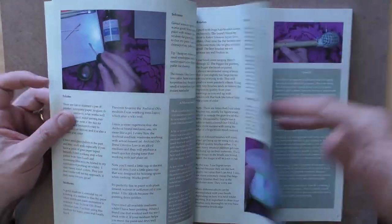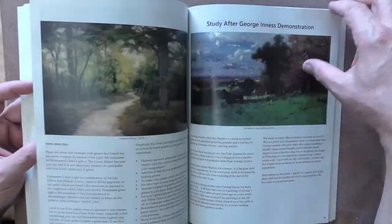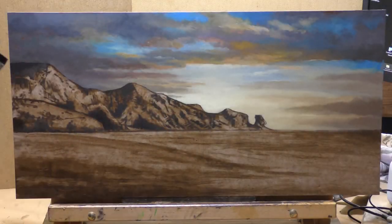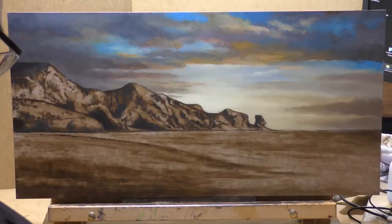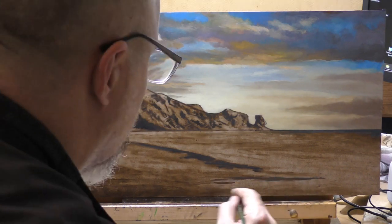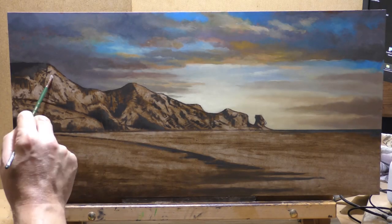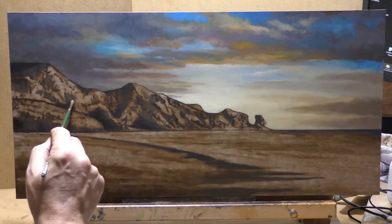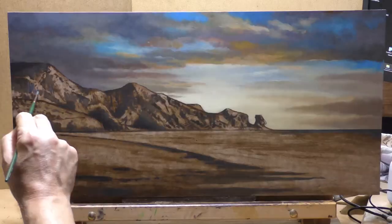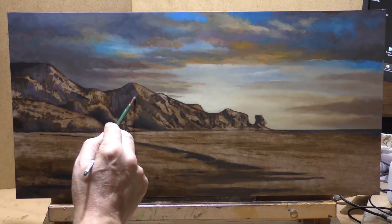It looks like we've got an ad for my book coming up. We were sold out for a bit, but I'm awaiting a new shipment — it'll be our third printing, in runs of about 50 at a time because short-run printing is expensive. It's sixty dollars US, and a good chunk of that covers international shipping, which I just include rather than let it impede anyone's decision. Books are a great resource because you can keep going back to them, unlike videos.